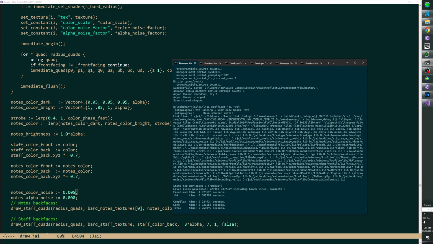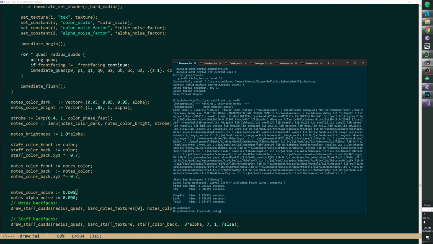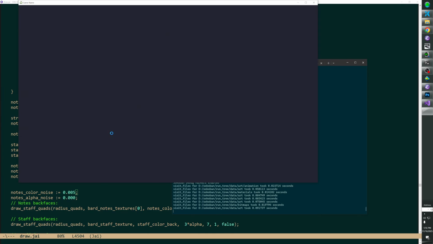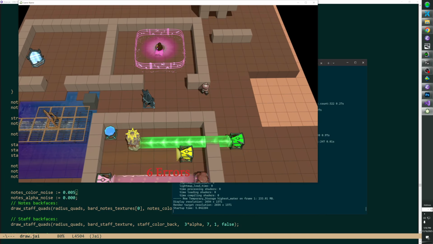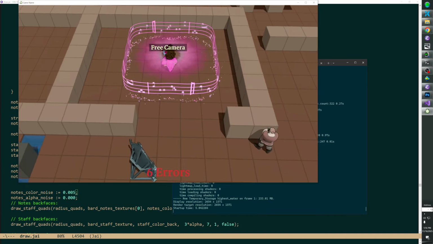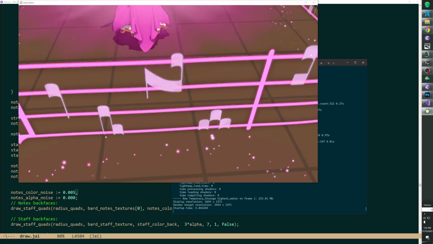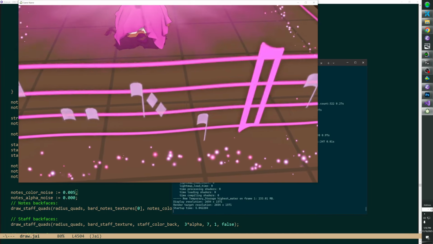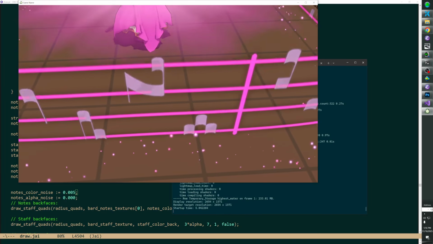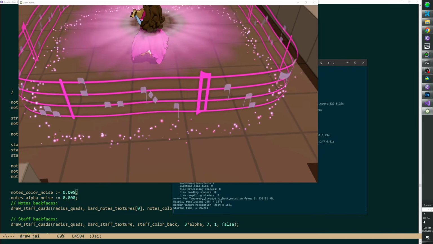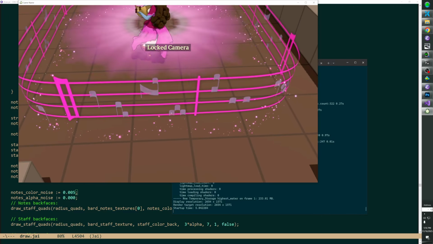Looking from the back, it doesn't seem too different. Yeah, well, that's what I was talking about, because of the way things are blending and stuff, it's not that obvious. Right? But anyway, so here, okay. Okay, well, the alpha noise factor of 0 is not working. So that's weird.